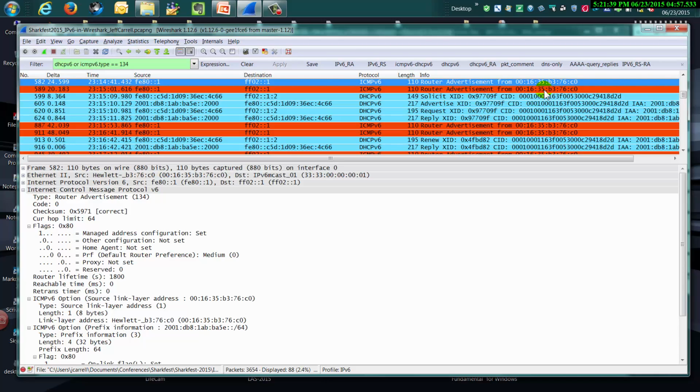Windows 7 and 8.1 and probably 10, if the bubble is not selected for a static address and it's still set to its default DHCP, they also do DHCPv6 requests without being told to. As soon as they get an address, they stop. But if you just fire up Windows 7 clients and fire up Wireshark, you will see these solicit messages. Solicit, solicit, solicit. And if there was a DHCPv6 server on that link, they'll get an address. But generally we think of our servers as off-link, on a server VLAN, and so it will die because you probably don't have relay turned on.